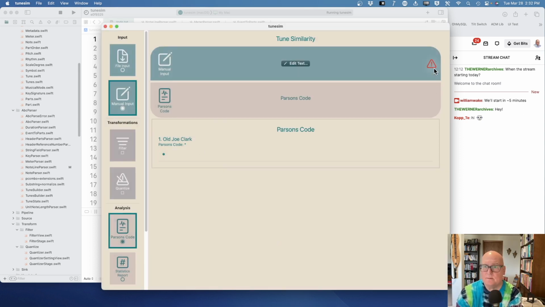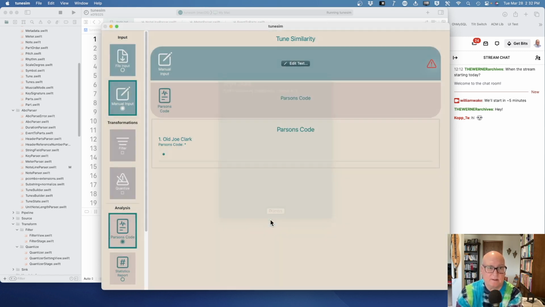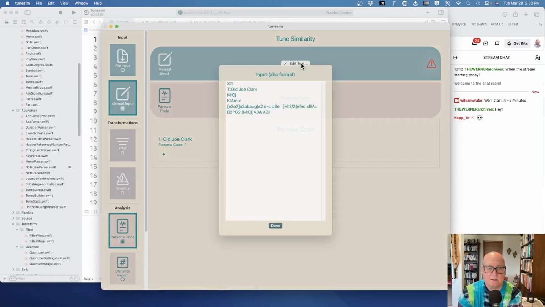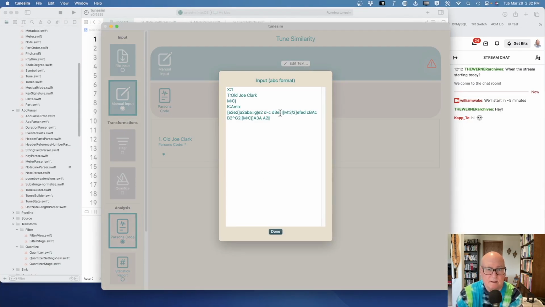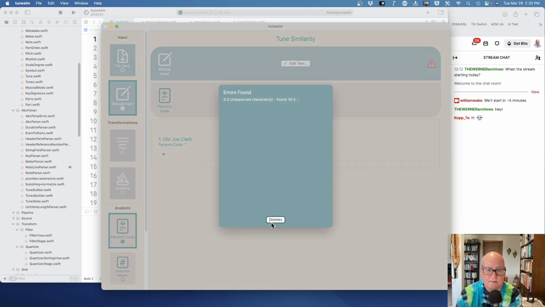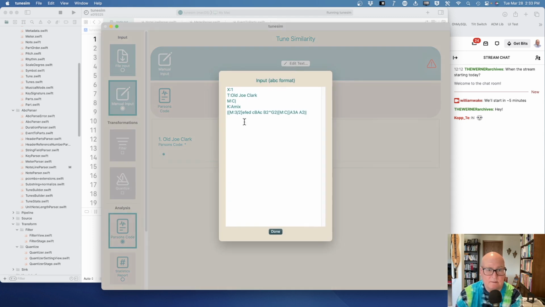Done. Ooh, fell apart really quick. Found M3. Okay. Now, what's going on with that input? I think if I did this, I would still get this complaint. Yes, good. And I think I can get rid of anything after it.